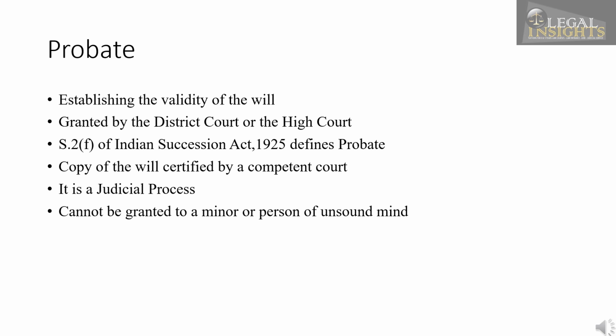Now, according to Section 2(f) of the Indian Succession Act of 1925, probate refers to a copy of the will that is certified by the seal of a court of competent jurisdiction. Through probate, rights pertaining to administration of an estate are granted to the applicant, who is an executor under the will too. Thus, it is a judicial process through which the validity and authenticity of a will is determined in a court of law.